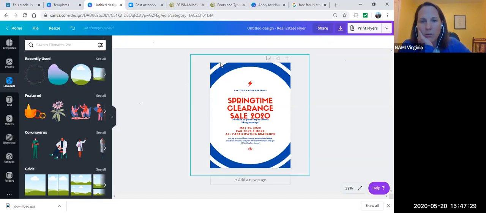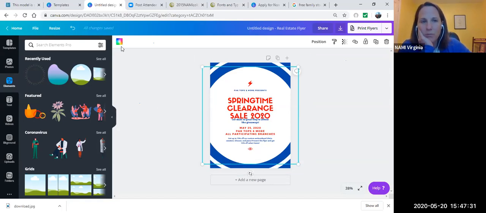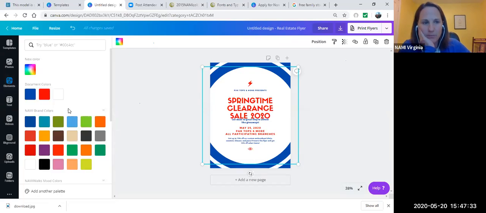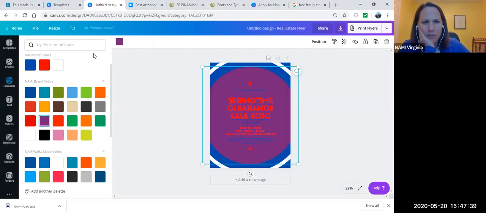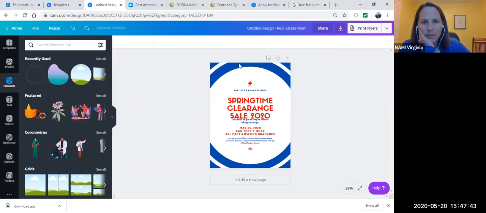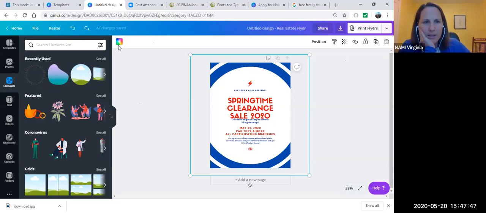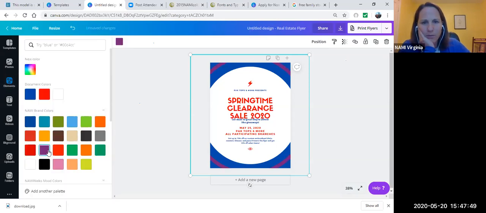And if we wanted, we could choose to move this to NAMI colors. I don't remember what NAMI family to family is, but I think it's the NAMI purple.